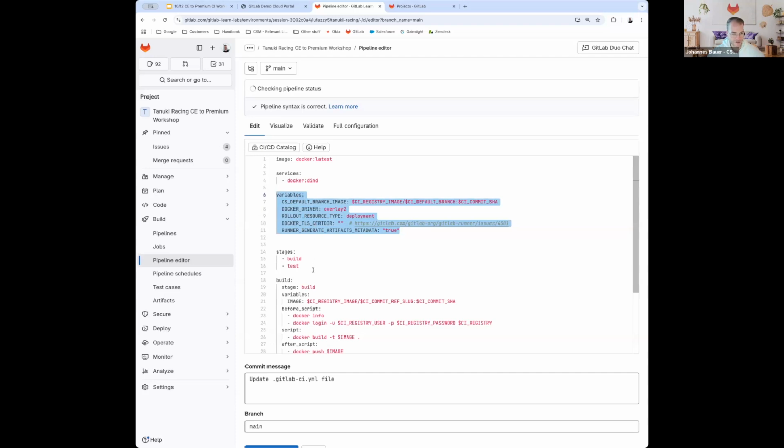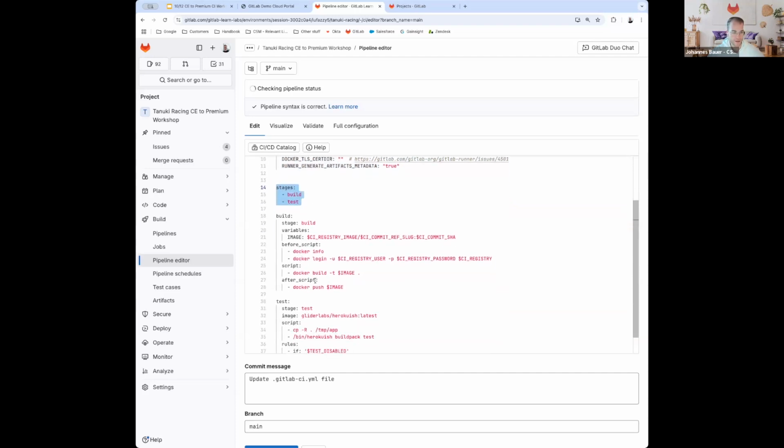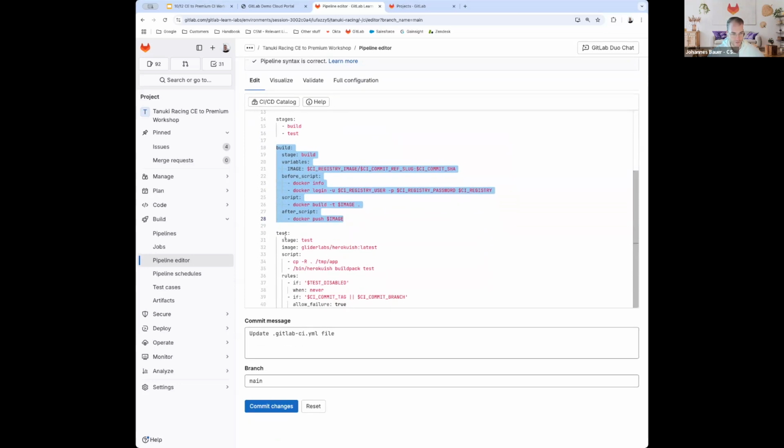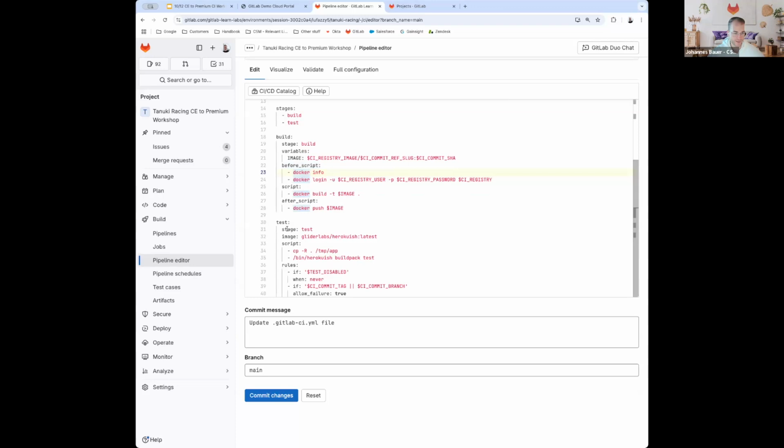We also define 2 stages, the build and the test stage. In these stages, we have one job called build job and one job called test job. In the build job we have the before_script keyword, the script keyword, and the after_script keyword. And in the test stage, we also have defined some rules.